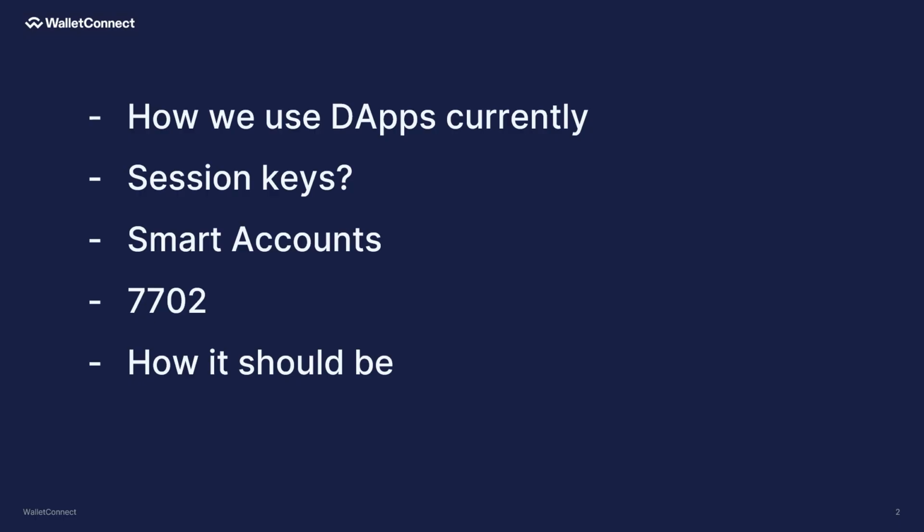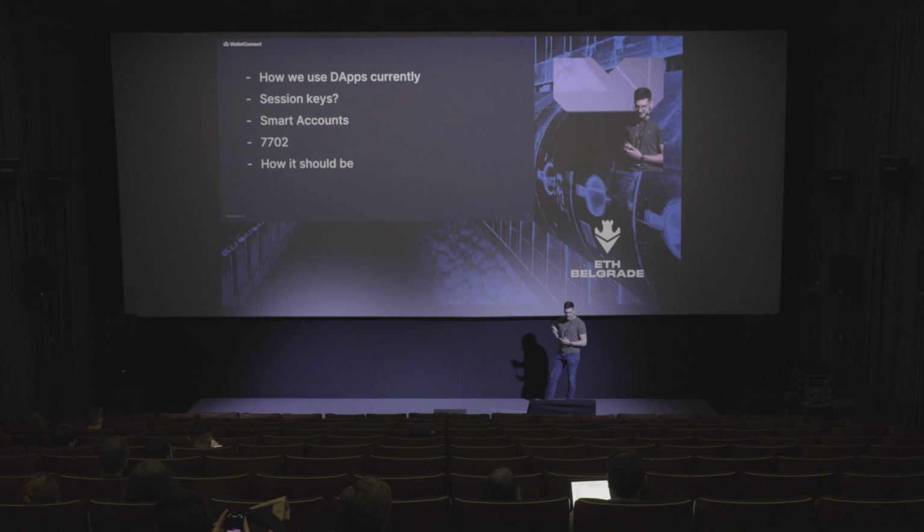But before that, we're going to start with how do we use dApps currently, what are even session keys, how do we use them with smart accounts, EIP 7702, and finally, what is the blockchain UX that we want, or we need, rather, to, I guess, gain some mass adoption.